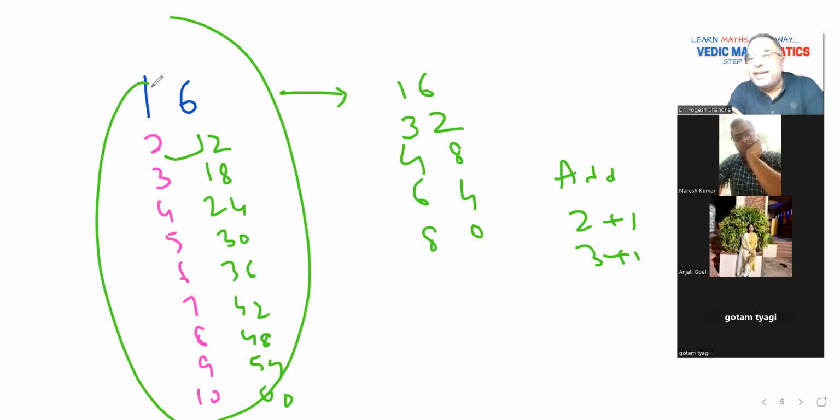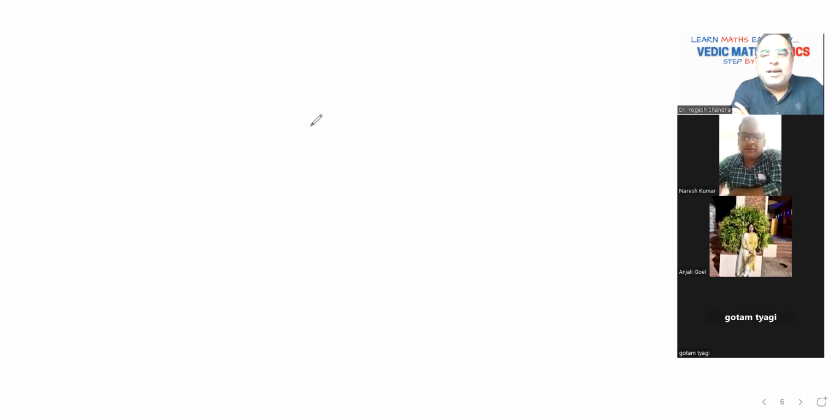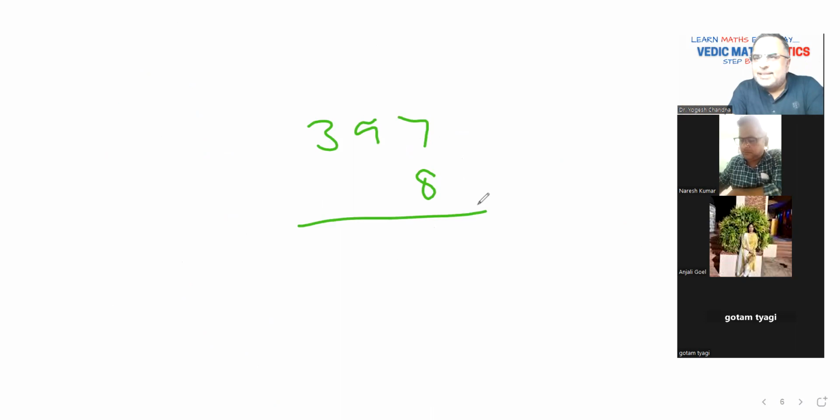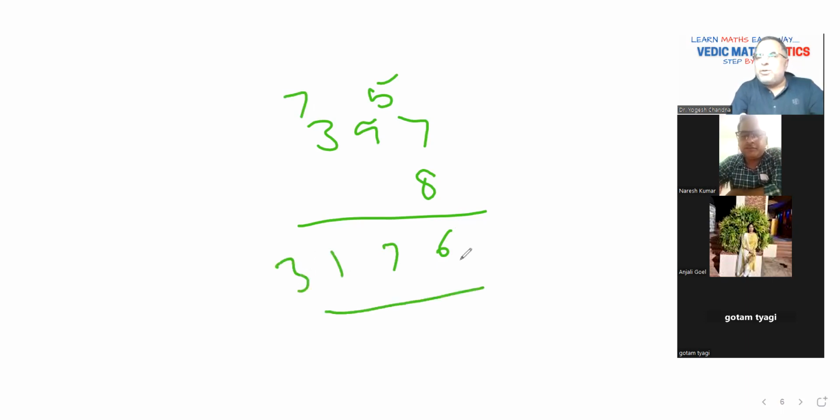Because now you'll say tables I don't know. I agree to this. Now I'll give you an example in multiplication. 397, let's say any example, is to be multiplied by 8. How do we do it? 7 8s are? 56. We write down 5 here. 72 and 5, 77. And here 24 and 7, 31. This is what we call silly mistakes, multiple carryovers. Generally students make them, and we don't have any option also.